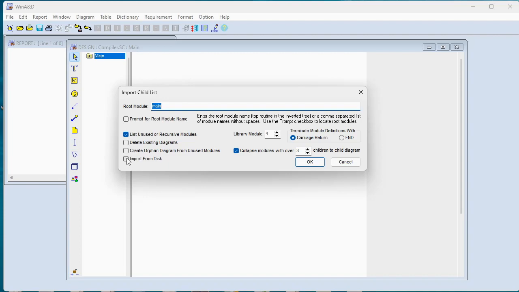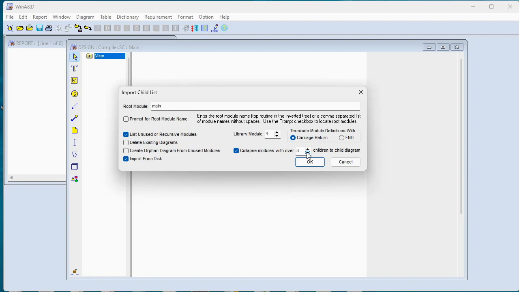We're going to import these files from disk, so it prompts us for the location of our child list file. And finally, we're going to set the checkbox to collapse modules with over a certain number of children underneath. So if certain functions call a large number of child modules, it'll push that down to the child diagram.